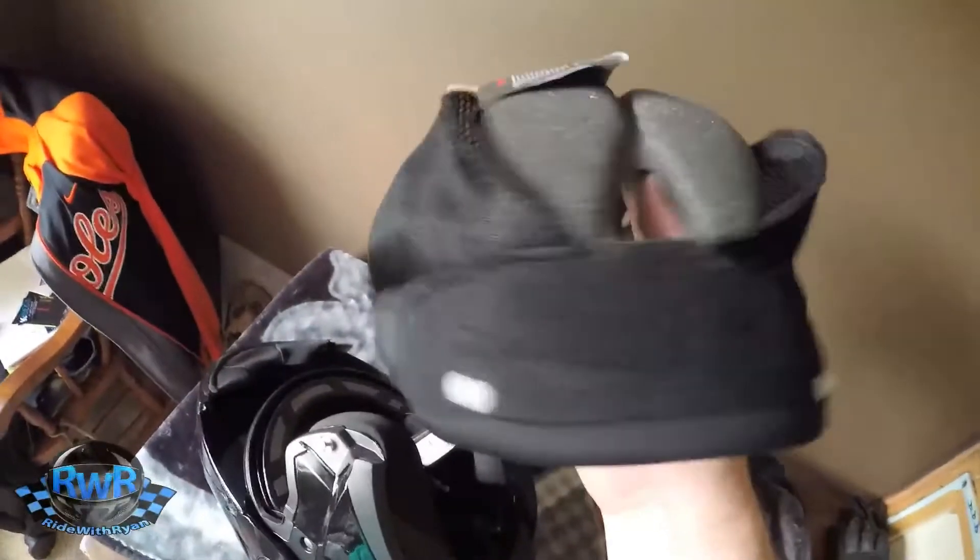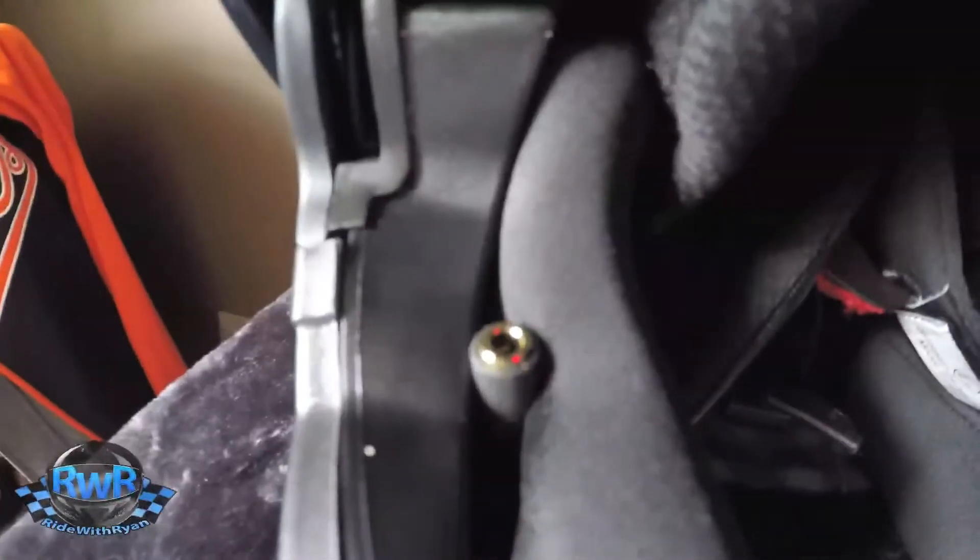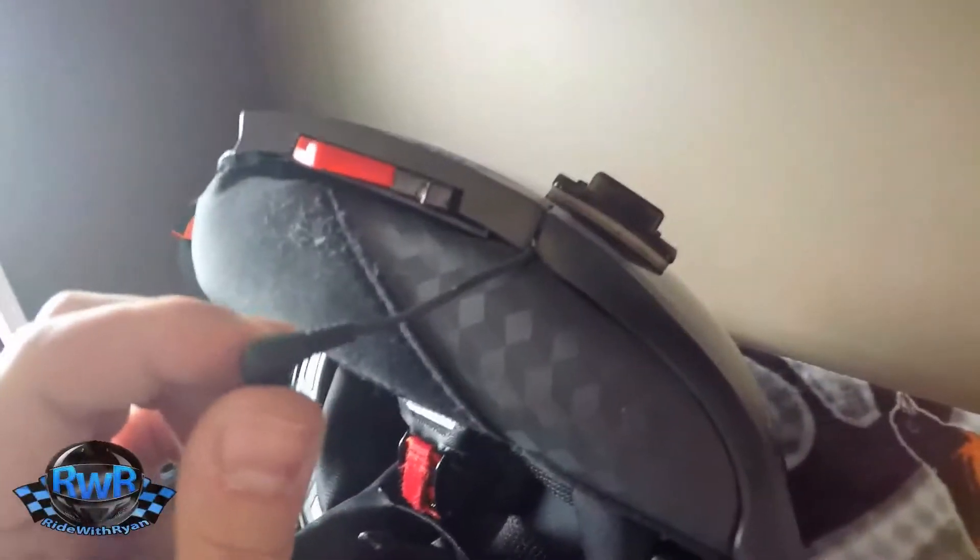Now let's go ahead and put the padding in. Now that you have everything installed, this is what we should be left with — a little bit of this exposed here, and a little bit of this exposed here. Every grommet should be clicked in place, and believe me, there are a few that are difficult to get seated. You just got to put a lot of brute force into it. You can see in the light here that I have the entire wiring completely covered and you can't see a drop of it.